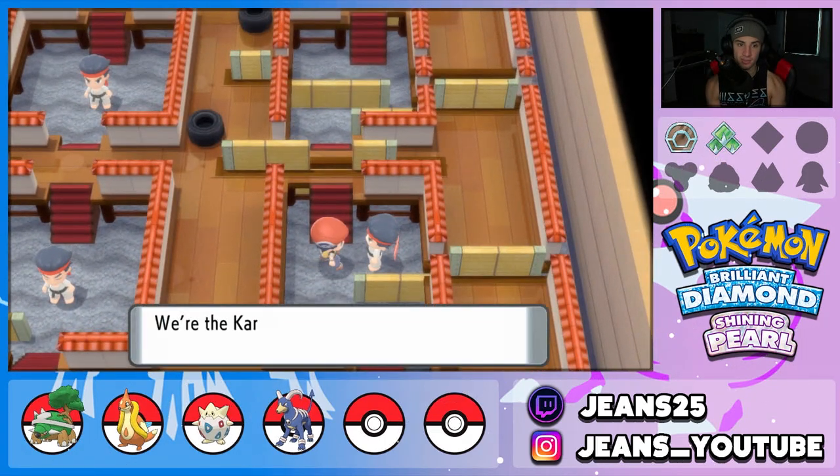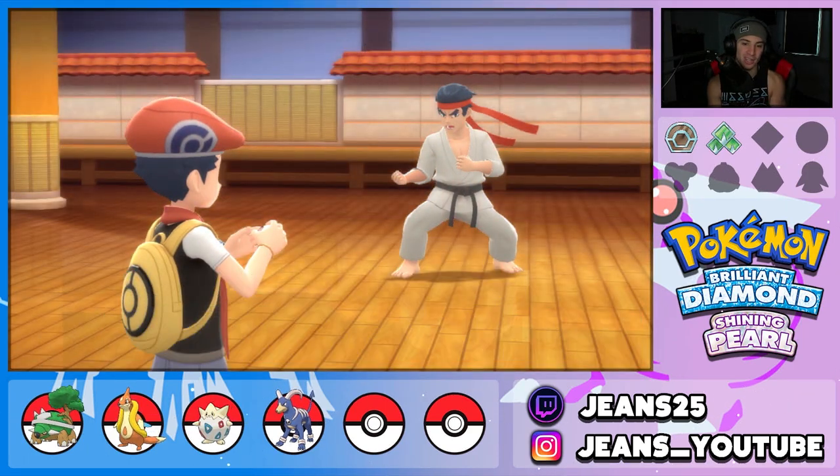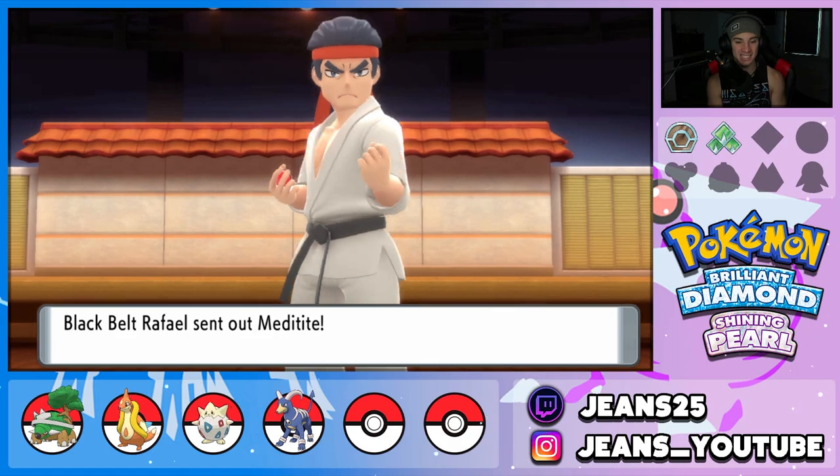So, the objective for this gym right here is you have to solve this little puzzle by pushing all the walls and opening a path up to the gym leader. But in order to do that, you have to face off with all four of the opponents first. There's probably a way to go around it, but you know, boy likes to verse every single person. So that's exactly what we're going to do.